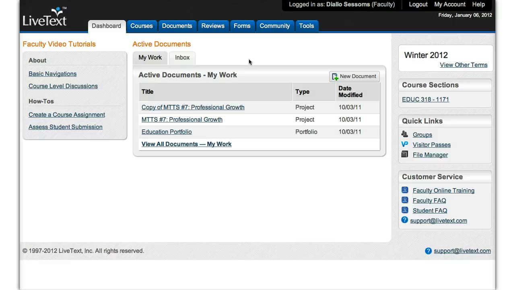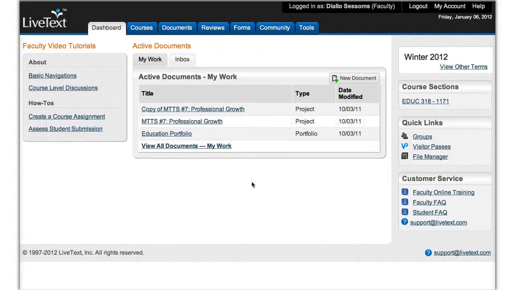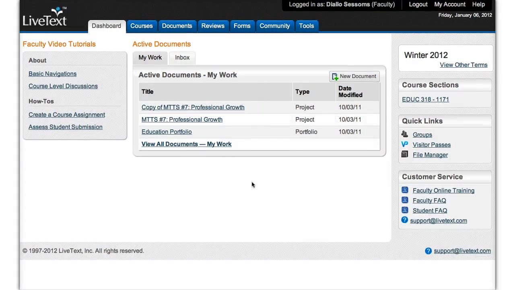So you need to make sure that you get this uploaded in time, because it's set to expire on whatever day the assignment is due. So you will not be able to upload the assignment after that date unless I let you do that. So make sure you get it in on the day that it's due. And that's all you need to know about Livetext for now.